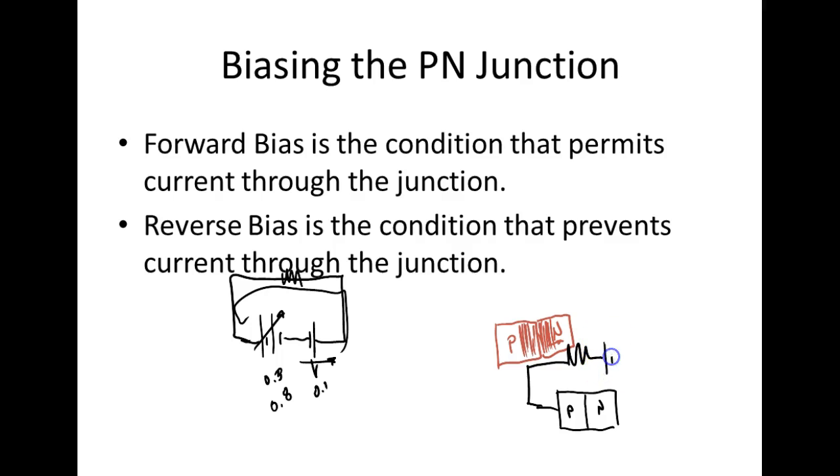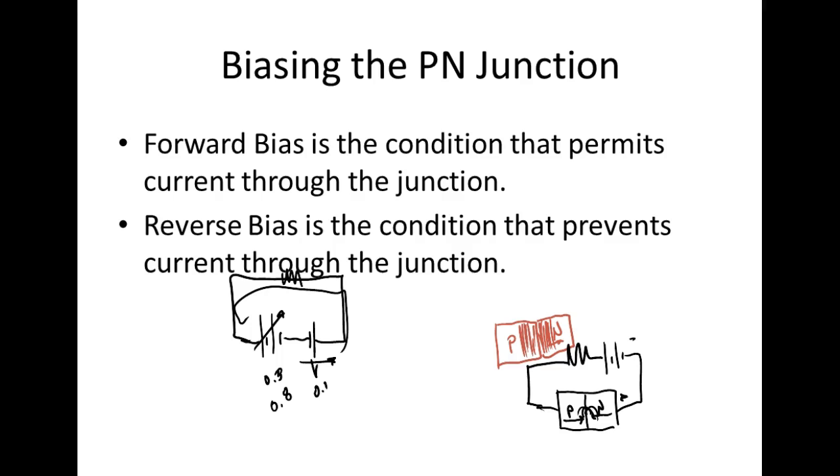And I'm going to come over here and put the battery right here. So I'm putting the negative toward the N and the positive toward the P. Well, this negative is going to push electrons toward here. This positive is going to push holes toward there. And so these electrons are going to drop into the holes, the holes are going to fill with electrons. So what happens is now we have over in the N material, I have electron flow. Over in the P material, I have hole flow, and right at the junction they start combining.